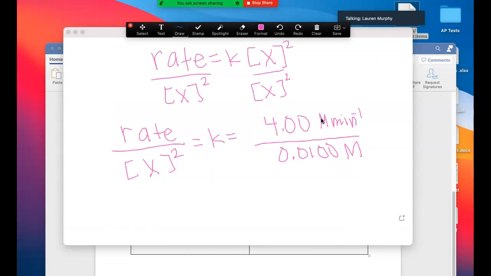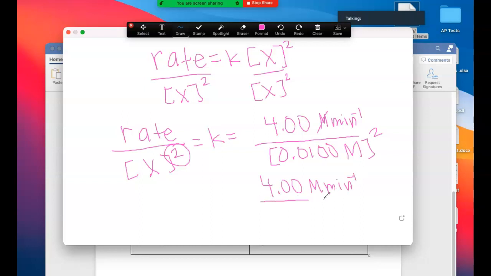Okay. Now notice my molarity cancels. And now I'm going to get, I finally got a calculator. Are you proud of me? Okay, and then yes, look, oops. Thank you. Eek! I forgot, which is easy to do, the square, which means this is molarity squared on the bottom. It's 0.01 squared times molarity squared. So really this is 4.00 molarity per minute divided by 1 times 10 to the negative fourth. That's what 0.01 squared is. And then molarity squared, which is molarity times molarity. You've got to square the 0.01 and you've got to square the units.